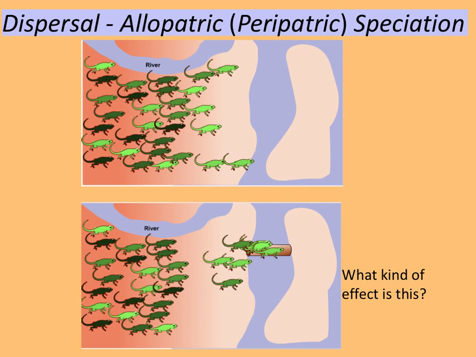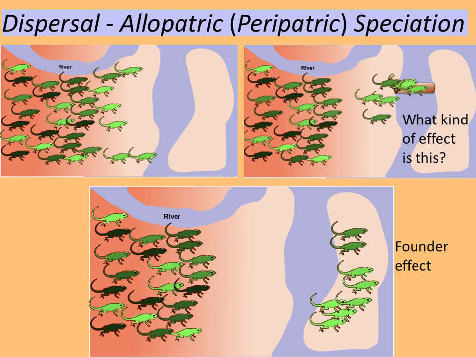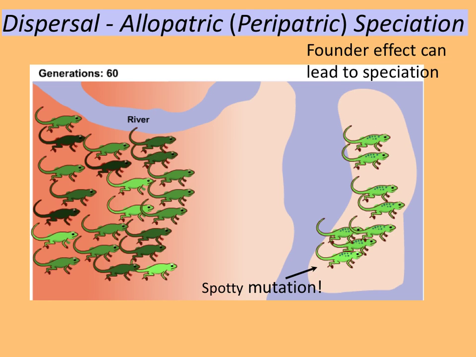Parapatric. So you have a mainland population and a small island. There's a bridge. Some get on the island, some are on the mainland. The ones on the island are mostly darker green and light green. And the ones on the mainland are the same sort of thing, but they're going to start changing. A spotted mutation arises, and so eventually they might develop into new species.